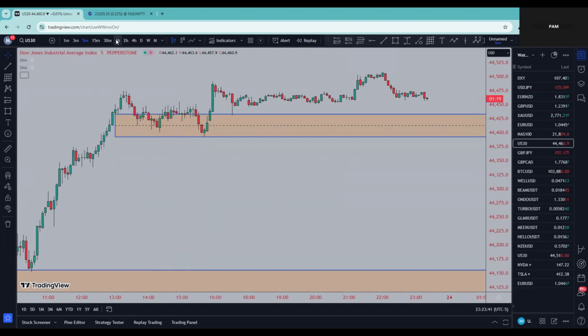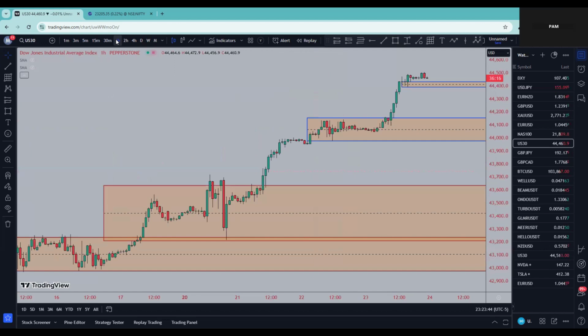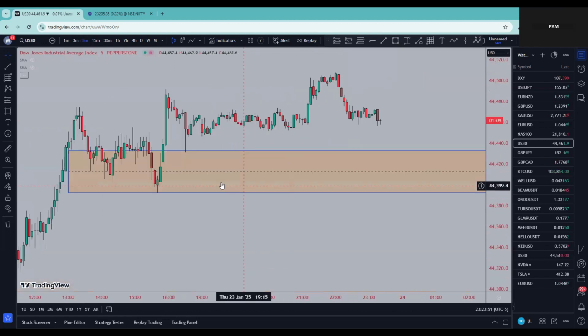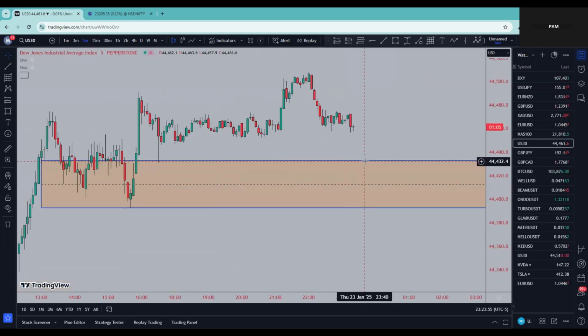Let me go back to the 1 hour. Let me see. I'll wait for you to come down here. If I was on the 5 minutes, I would have taken this trade. Let's see. Get all the way down. Change of character. It hasn't given me my second change of character. So price comes here, gives us a 5 minutes change of character, then strips liquidity and gives us another change of character. We can take this trade.